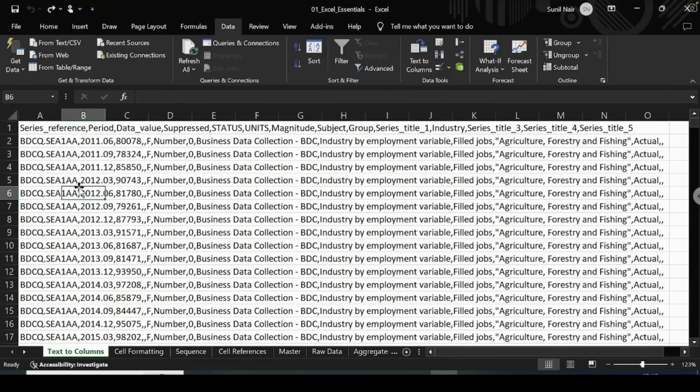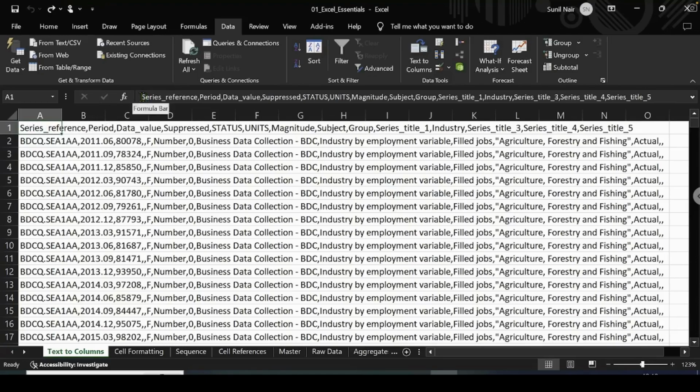In this first video, we'll explore how we can use the text to columns feature to split data into different columns. Here we have a perfect use case scenario. We have some data that looks pretty off as far as how we see data in Excel. If I inspect cell A1 as an example, I can see all the data is in a single cell, for that entire row. It's not split into individual columns. You can see that the titles are all separated by commas.